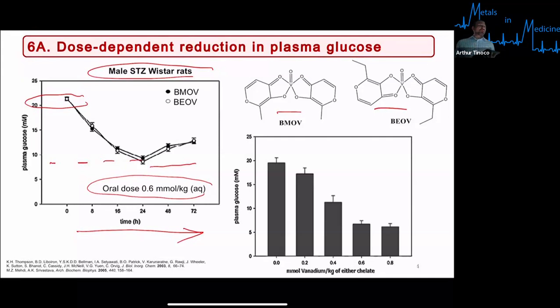From the perspective to the right, what we're looking at is the glucose levels in blood at different dosages of these complexes. So we're focusing on one of these, but you get a very similar dose response where the effective concentration as you're applying this basically starts to become normal at the 0.6 millimole per kilogram, which is what we see dosed over here. Okay, so going to 0.8 doesn't significantly decrease the plasma glucose level. So that basically gives you that optimal level of dosage of these compounds.